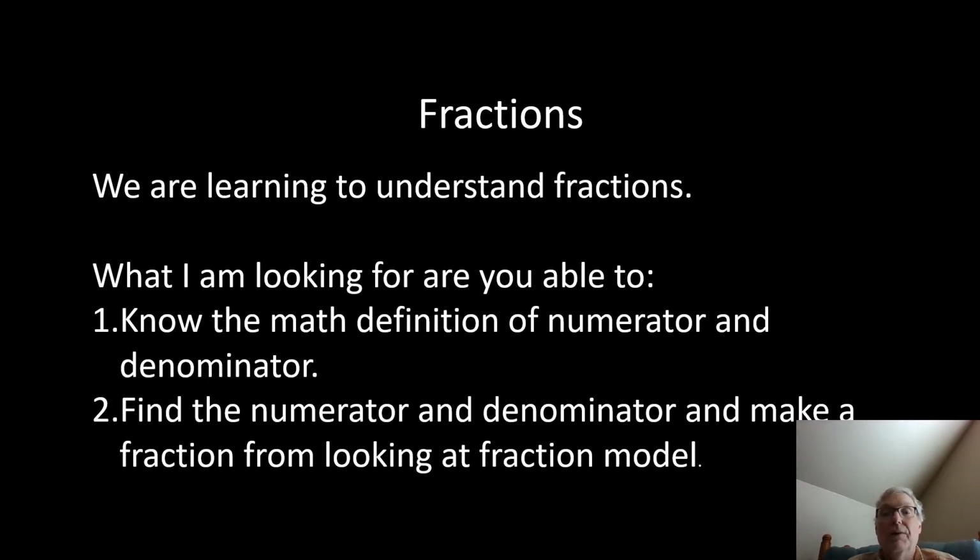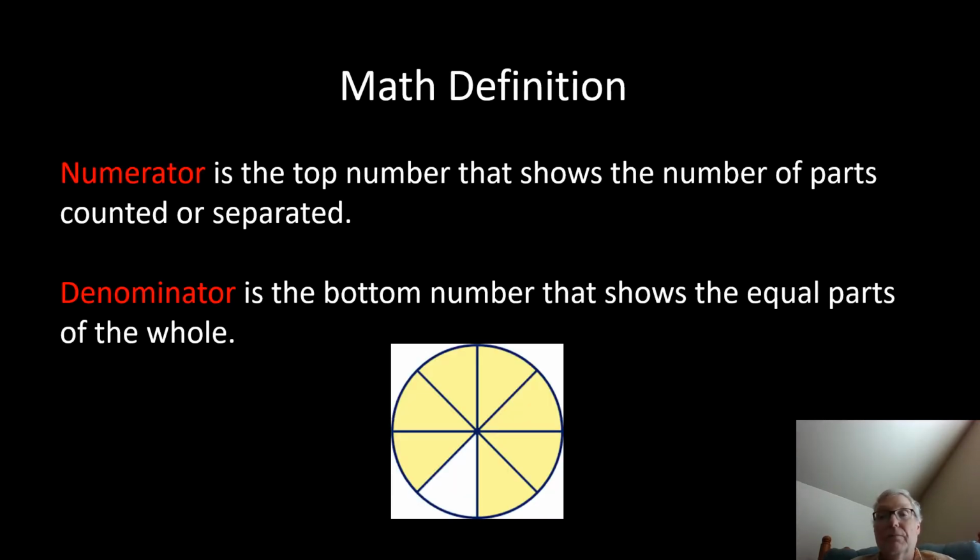Well, in this part of the lesson, the learning targets are that we're learning to understand fractions. What am I looking for? You're able to know the math definition of numerator and denominator, find the numerator and denominator, and make a fraction from looking at a fraction model. The math definition: the numerator is the top number that shows the number of parts counted or separated. The denominator is the bottom number that shows the equal parts of the whole.